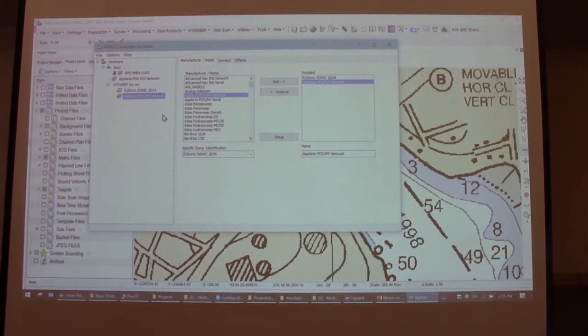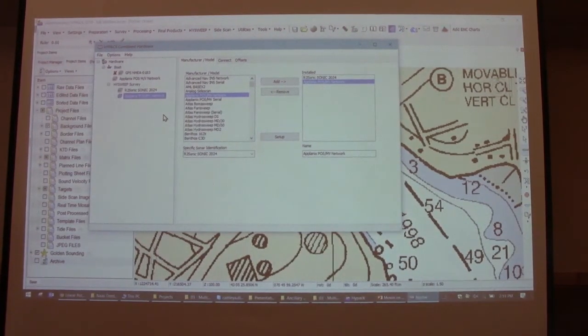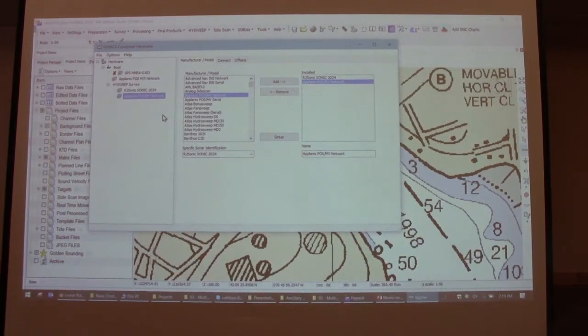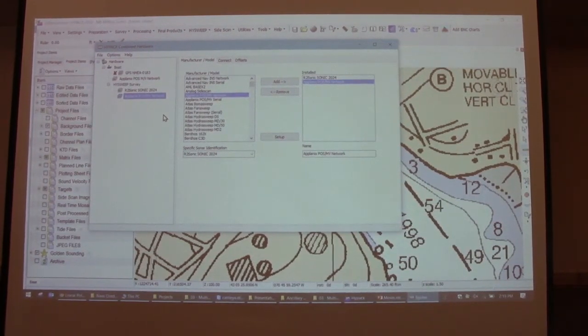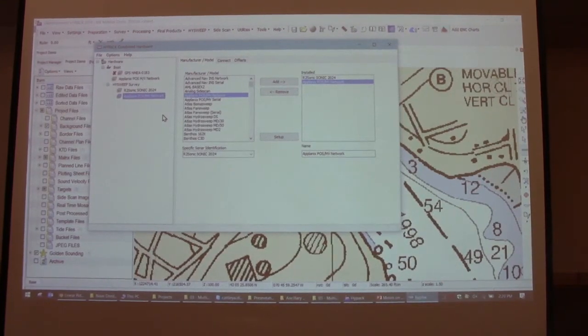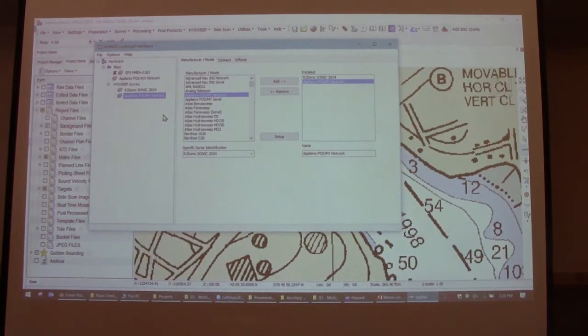When you start talking about all of the offsets, and then the differentially corrected heading or position that you're getting, differential GPS is plus or minus a meter or two, right? But that's such a long lever arm going down to the seafloor that 1 or 2 meters turns into 8 to 10 meters. It turns into this huge error on the seafloor. With RTK, it gets a lot tighter. So you're talking about a couple of centimeters turned into an error of 5 or 6 centimeters on the seafloor.